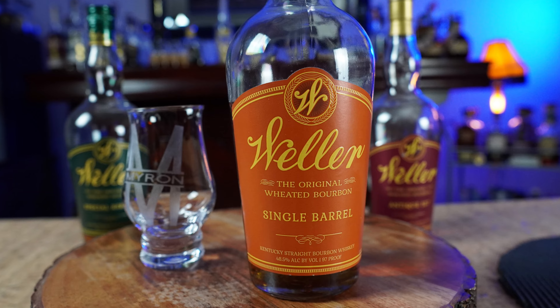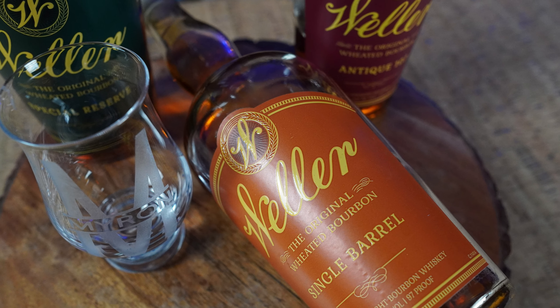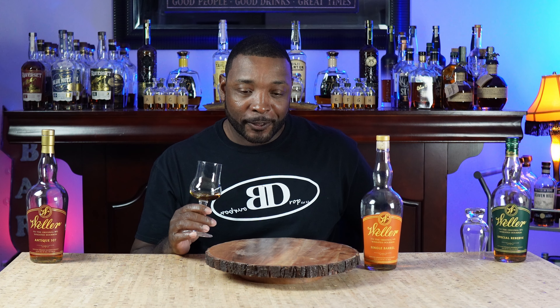That's kind of tasty. I'm picking up a little bit of grape. It had a little bit of citrus — like that citrus that I pick up in Buffalo Trace. Pretty much all of the Sazerac lineup coming from that Buffalo Trace distillery has that grapey note, but Buffalo Trace is the only one that kind of sets apart to me and has that citrus note. I am picking up a little bit of citrus in this thing, and that grape-slash-cherry. Oh, this thing is good. It surprised me. A little bit of spice — more like black pepper in the back.